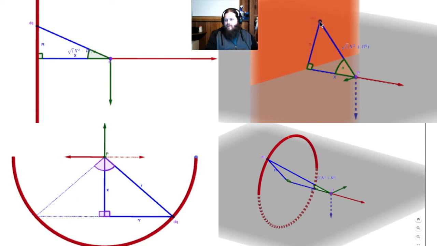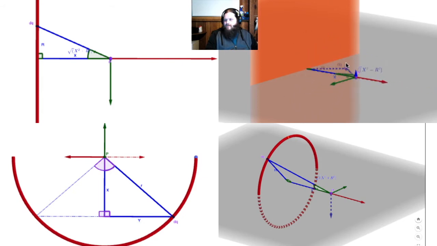Here's a plane over here. As I rotate this around, we can see there's a negative Y vector here, a negative Z vector there, and a positive X vector there. As I drag this charge around the plane, you can see the Y vector there is going to start to cancel out the Y vector here. Okay, the Z vector there is going to get canceled out by the Z vector down here. But the X vector never has anything that cancels it out.